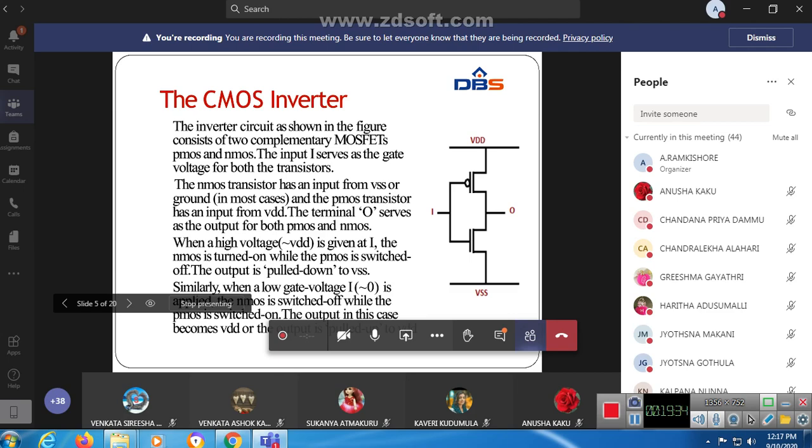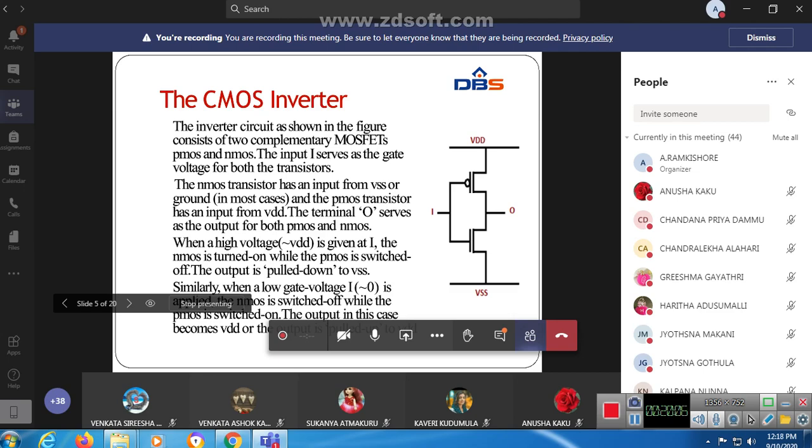In the classification, we have single input TTL and dual input TTL, and single transistor driving. We have different classifications. So we have the same family, but the characteristics, the speed, the power consumption and cost will be different from one circuit to another circuit.